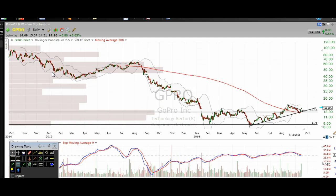This is a very beaten down stock, okay? Very beaten down, and so I'll get on a soapbox right here really quick, but this is very important. You have all these people that were bullish on GoPro for the longest time, and they were so bullish. And then as it's dropping, they're losing hope, and then you have everyone turning on GoPro as it comes lower and lower. And as everyone turns from bullish to bearish on this stock, that's when you want to start paying attention, okay? So when everyone starts getting on the bear train for this stock, that's when you want to start listening and going in the opposite direction.